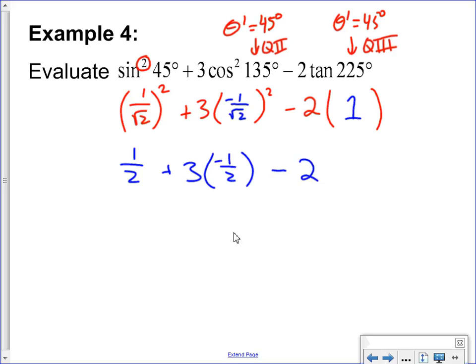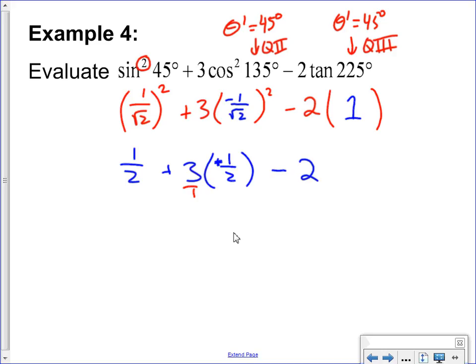Okay. Here we go. I know, you got to add fractions. It's not that bad. This is a 3 over 1, right? No calculator. Why is it still negative? You're right. That's a positive. I forgot I squared it. Yes, that's a positive 1/2 because you square it. It's positive now.